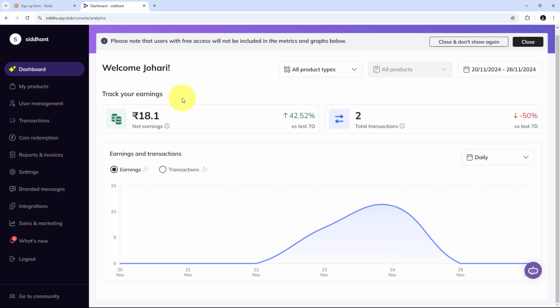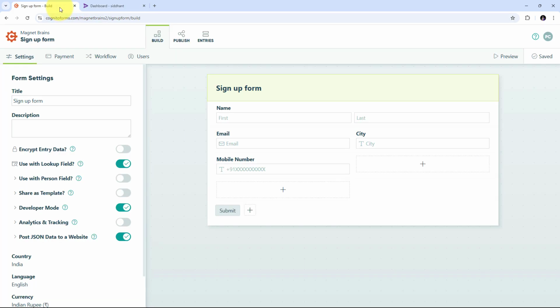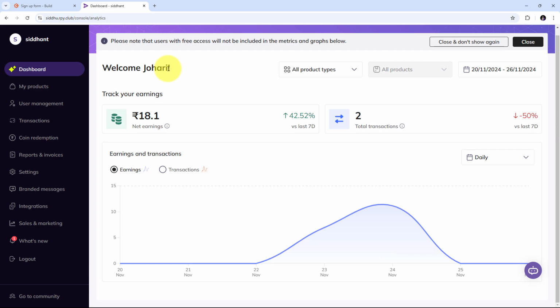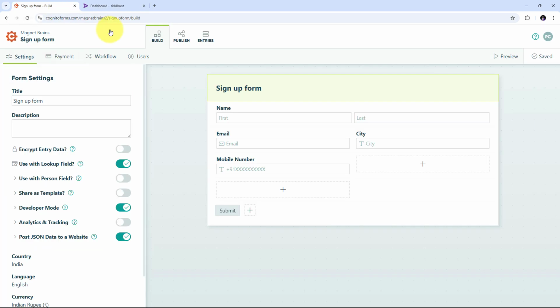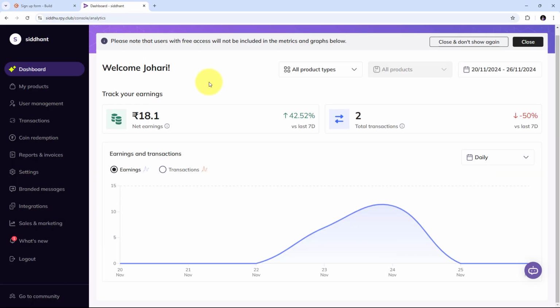So here I want to simply build a connection between Cognito Forms and Rigi, and I want to build this connection with the help of Pabbly Connect, which is an amazing automation and integration software. With Pabbly Connect, I can build this connection without any coding or programming skills. Whenever I receive a new response or a new form submission through Cognito Forms, it will automatically create a new user account in Rigi, or enroll a new user in my course in Rigi.